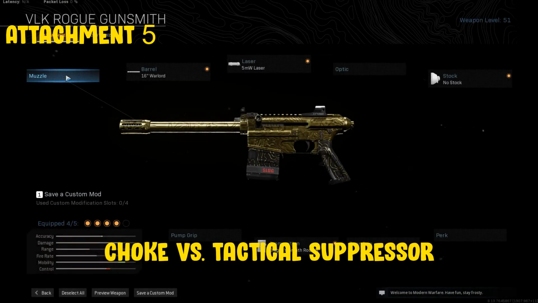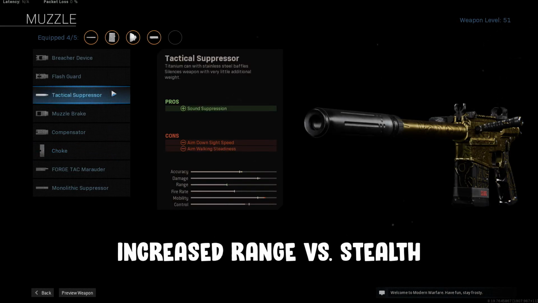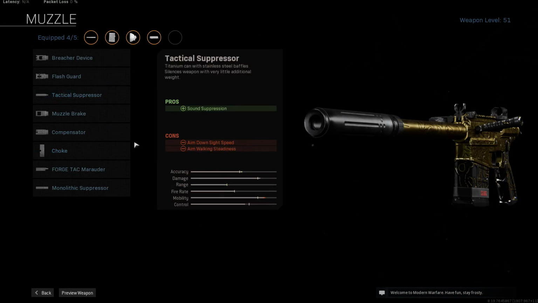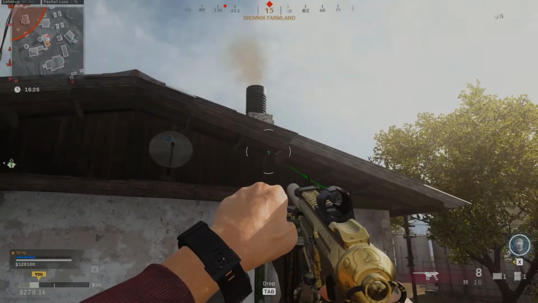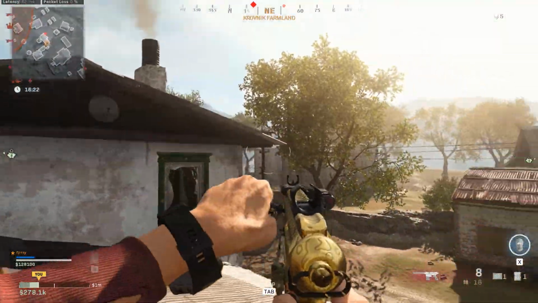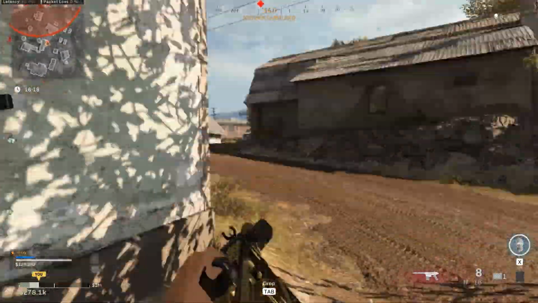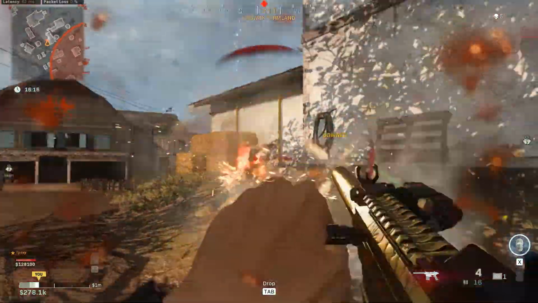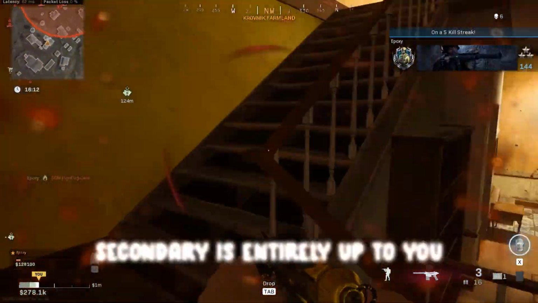Attachment number 5 is a tricky one. It's a toss-up between the choke and tactical suppressor. The choke will let you further increase your range, which can be extremely handy in some scenarios, while the tactical suppressor lets you stay off the map in engagements, which is again a big help. If you're an all-out aggressive player and are solely focused on kills, then slap on the choke. If you're aiming for wins, then the tactical suppressor is most likely your best option. This attachment gives you a little breathing room, depending on your desired playstyle. You should feel free to change it in order to fit with your desired outcome. Secondary option is all down to you.